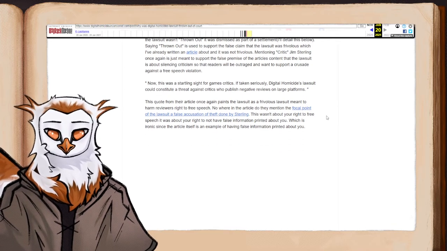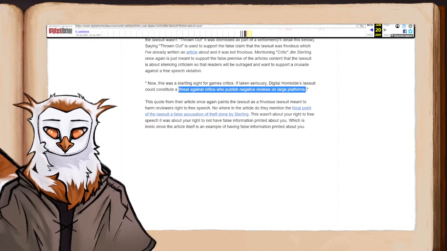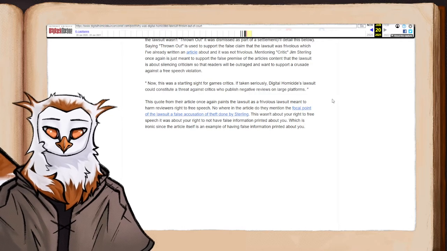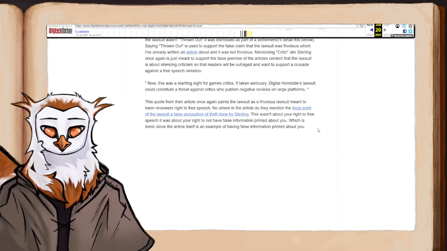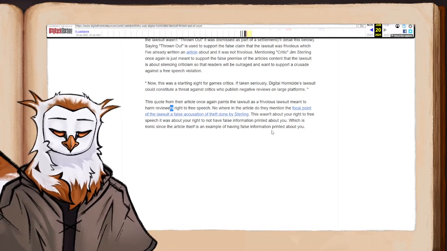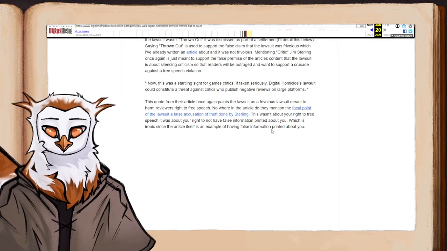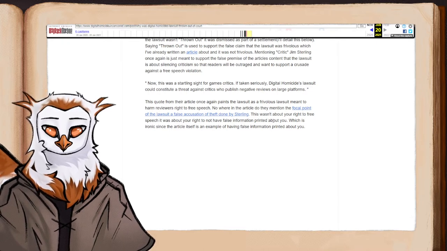If taken seriously, Digital Homicide's lawsuit could constitute a threat against critics who publish negative reviews on large platforms. It would be used as a precedent. This quote from their article once again paints the lawsuit as a frivolous lawsuit meant to harm reviewers' right to free speech. Nowhere in the article do they mention the focal point of the lawsuit, a false accusation of theft done by Sterling.